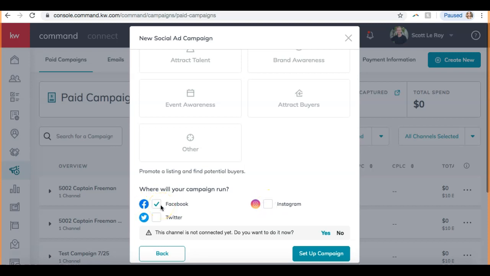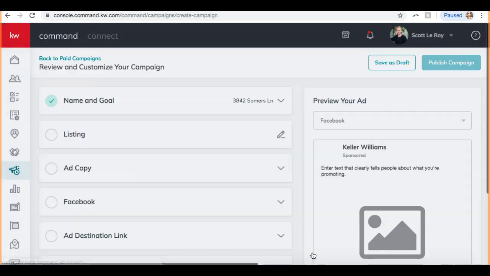One thing to note, we did have this question somewhat recently. Say you only select Facebook and you go in and start making the ad, and then you think, oh, actually I do want to run this on Instagram as well. Once you're in it, there isn't a way to add Instagram onto this ad you're already creating. You would have to either start over or create a new ad just for Instagram. But it's super easy. It's not a big deal if you do have to start over or just create another one. But I did just want to point that out. So I'm just going to choose Facebook, and then I'm going to click Set Up Campaign.